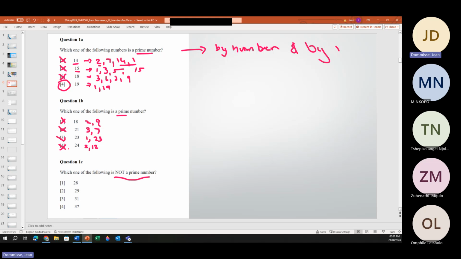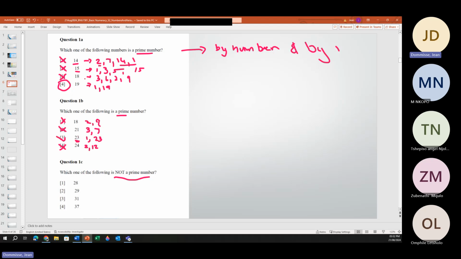But also, and I think at the moment your assignments are not timed. I'm not 100% sure, but in the exam, your exam will be timed. So again, if you are now with option 3 and you know that is a prime number, pick it, go to the next question. Don't go through all of them to see if you are right. If you are already right at option 3, pick it and go to the next one.